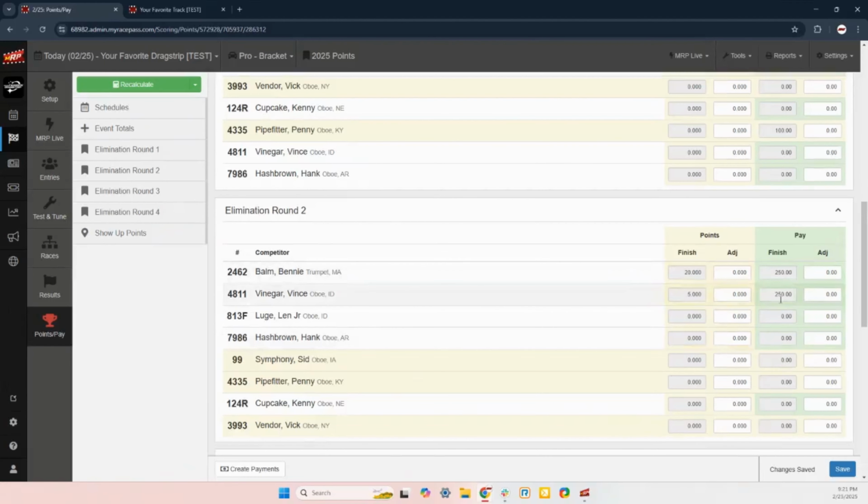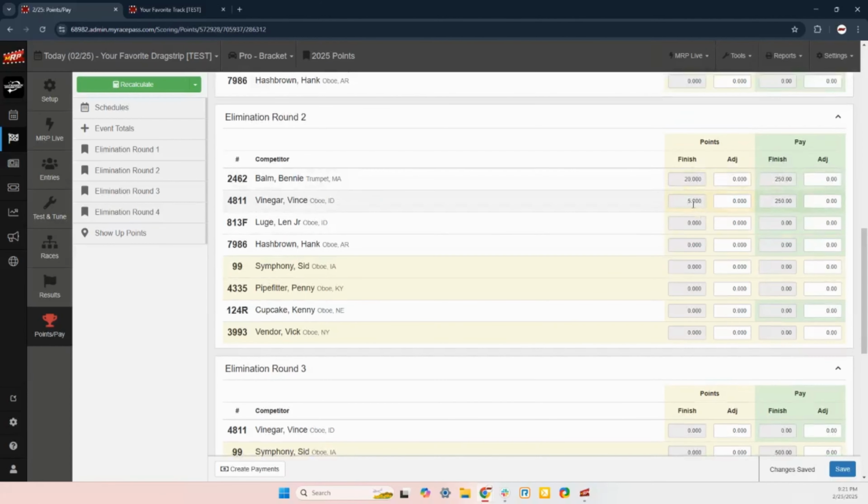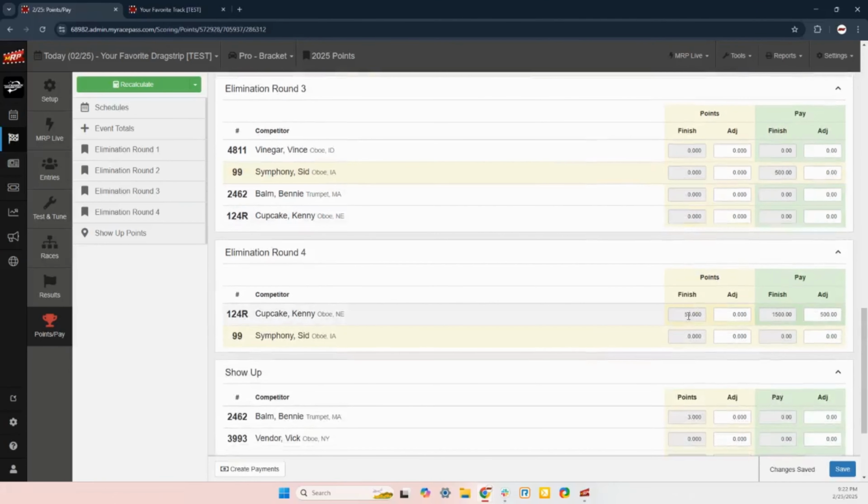It shows you when they earned that amount, when they earned their points, and how many points they earned that round. Like Vince was a buyback, so you can see here in round 2, he only earned 5 points. Benny went out second round, he lost second round, that's why he earned 20 points. If you see some of these are zeros, that's because they're either not points racers, or the ones highlighted in yellow, those are your non-points racers. That's why they're zeros. But if it's 0 otherwise, like Kenny Cupcake, that's because he won. He hasn't earned points yet. You're only going to see points in this column when they've lost.